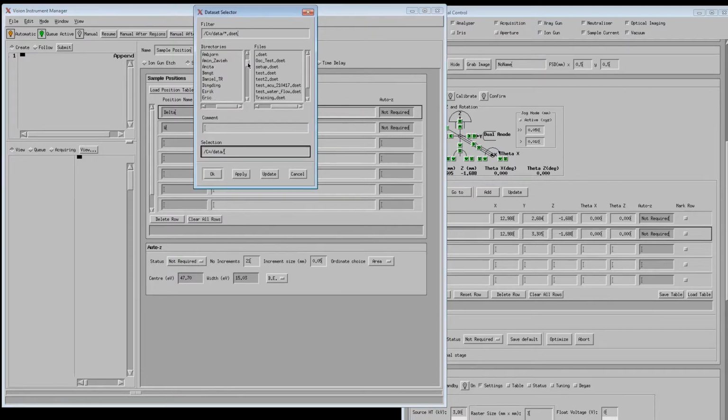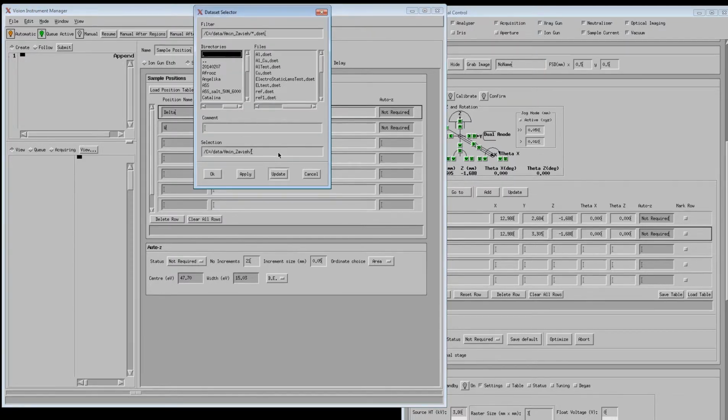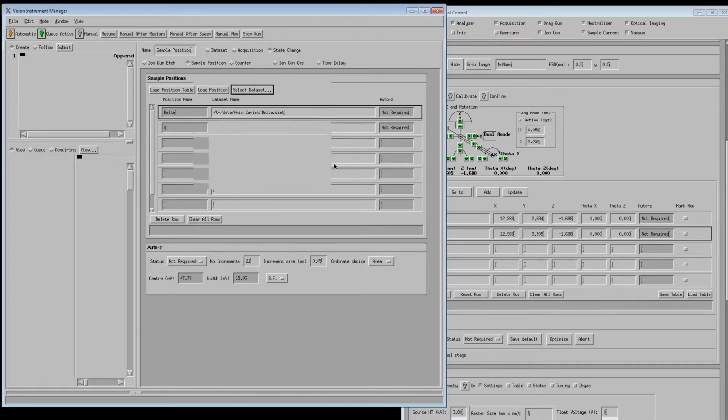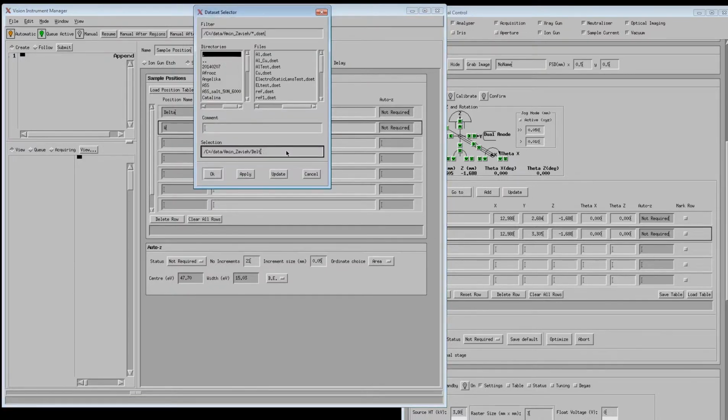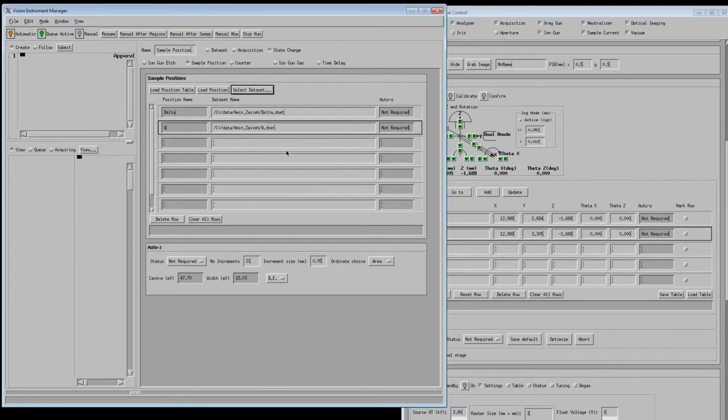I go to my folder and I start with calling the first one delta. Okay. And the second one W. Then I paste this sample positioning to the main window by using the middle mouse button.